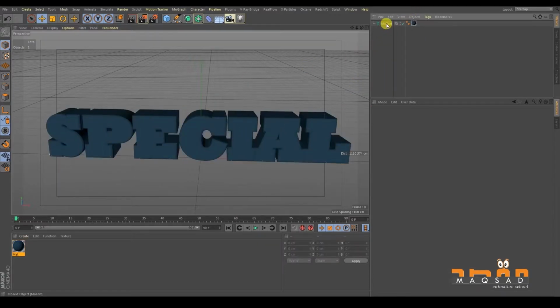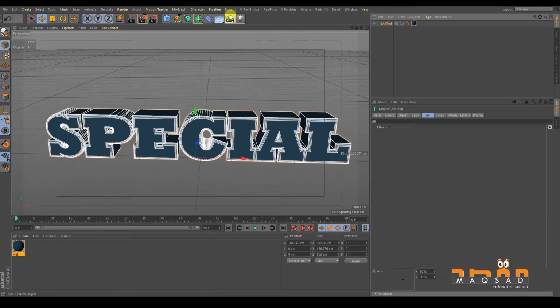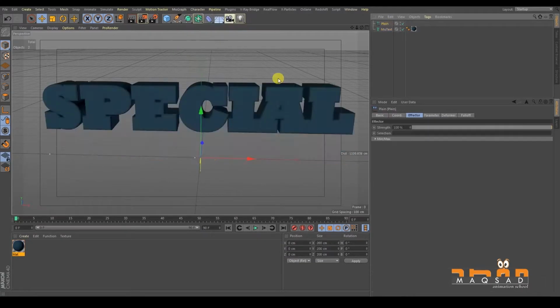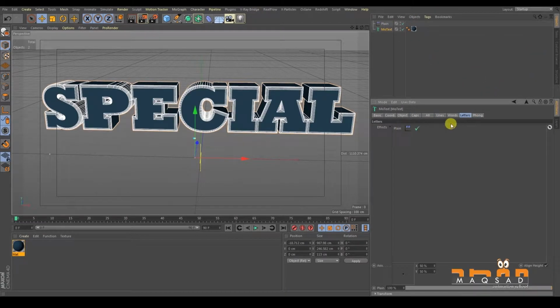How we do that is we select More Text, come to Mograph, Effector, and Plane Effector. Now you instantly see it moves your text upward. It is applying to the letters, so you can see the effector is applied to the letters.